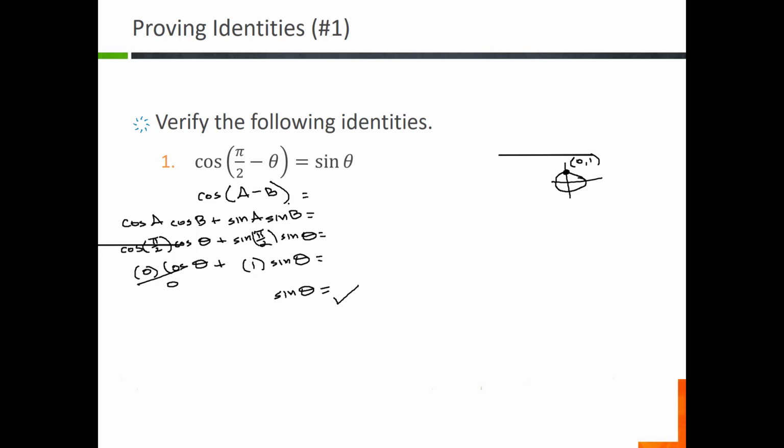Okay, and you could prove all the other ones in a very similar process, but we can't use the cofunction or the complementary identity to prove itself. We actually have to use a different identity, which in this case is the difference identity, which is one of the reasons why I said earlier that you don't need to really memorize the complementary or supplementary identities. You can always just use the sum and difference identities. It just might mean an extra step or two of work, but anyway, we have proved the first one of the complementary identities, and the others again would follow in a similar fashion.